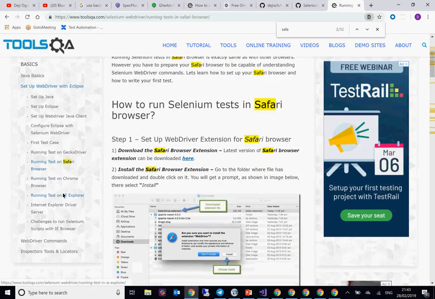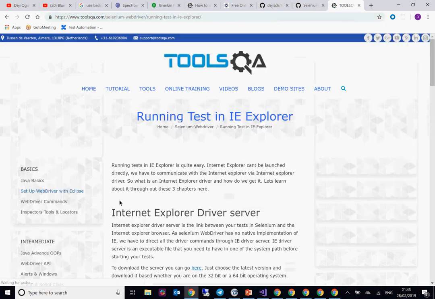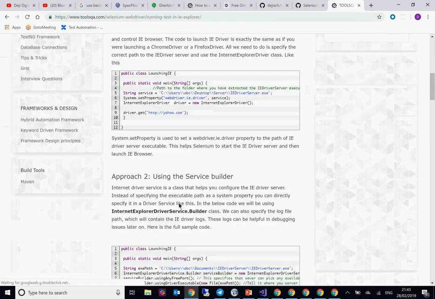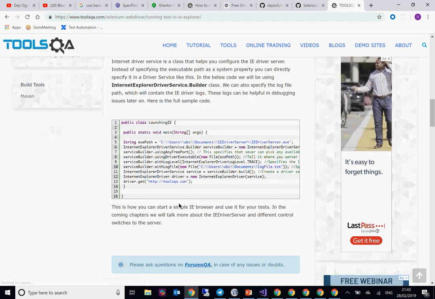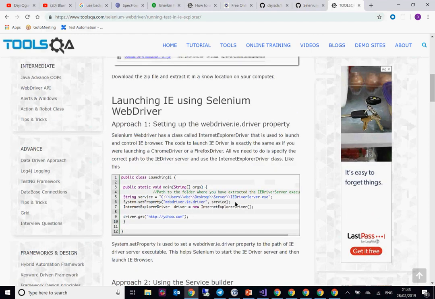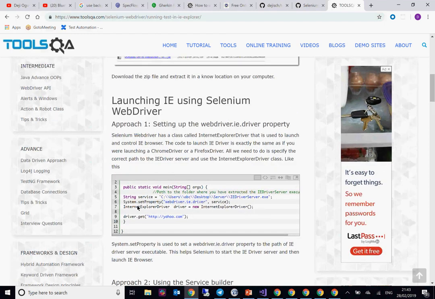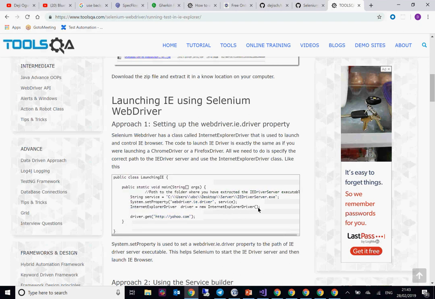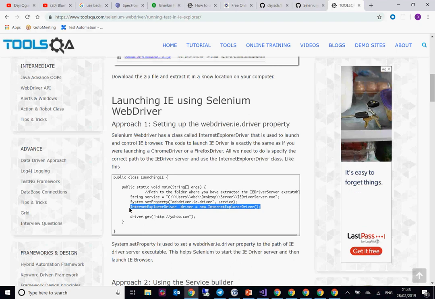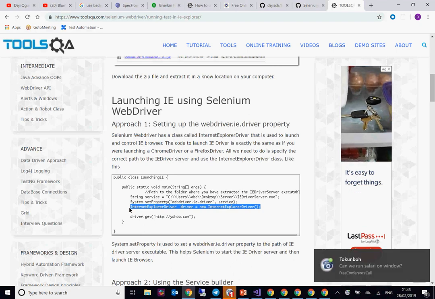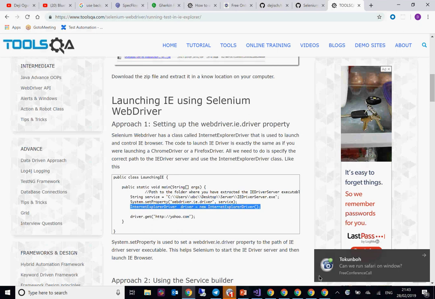Let's see, IE, run test on IE. Okay, for IE, this is it. Can we run Safari on Windows?